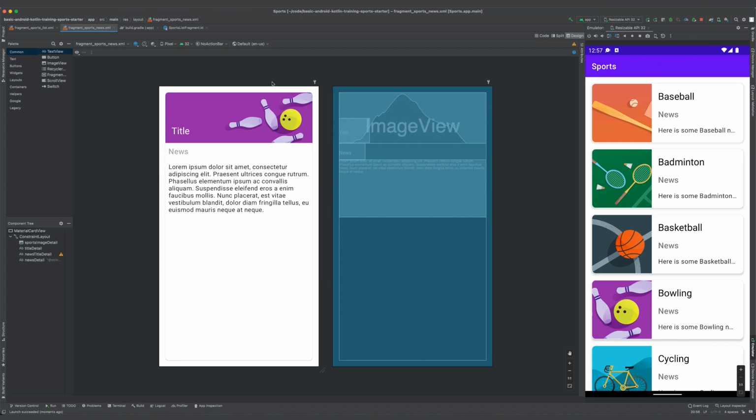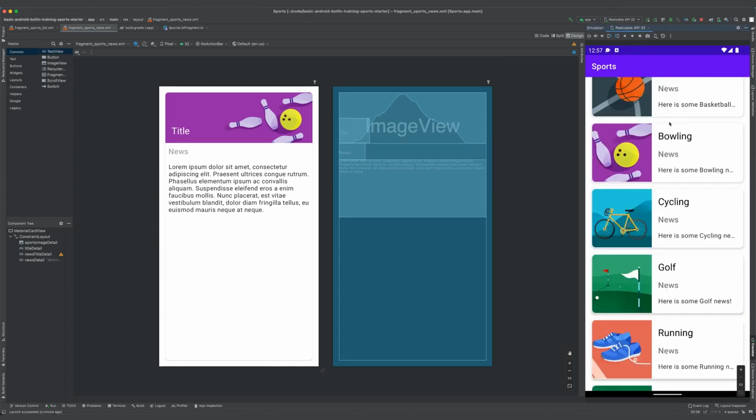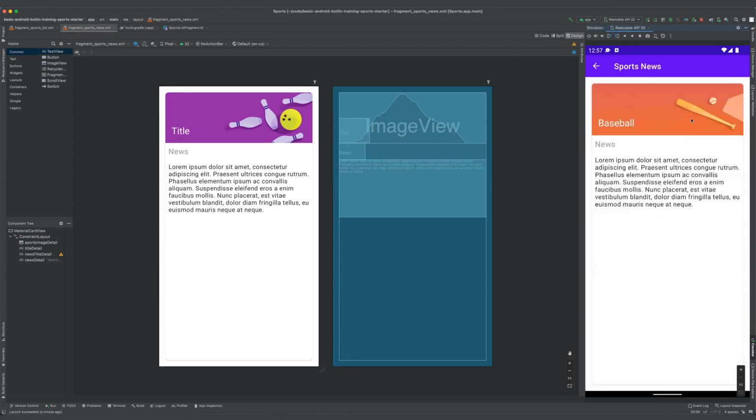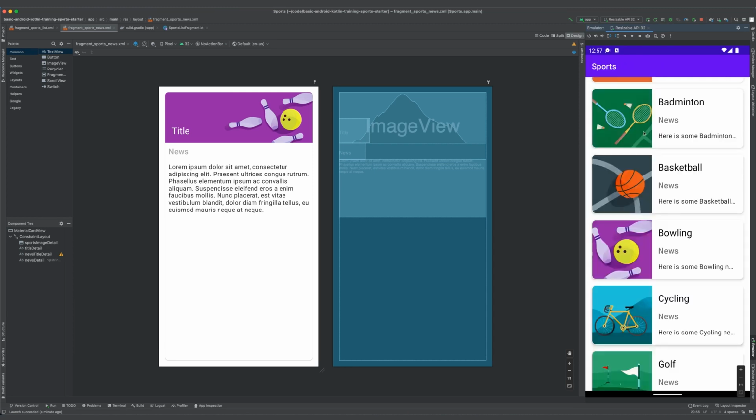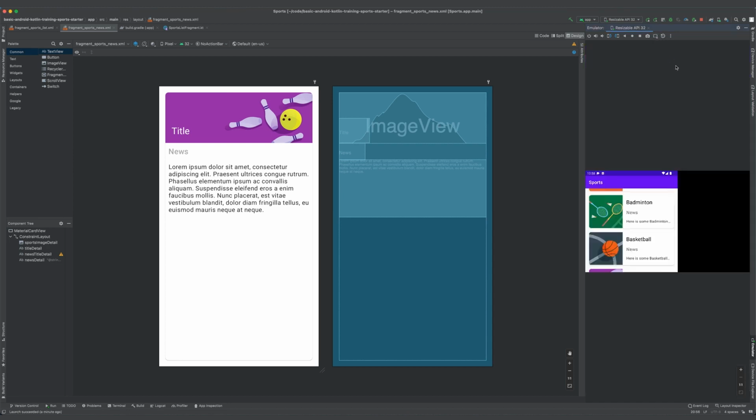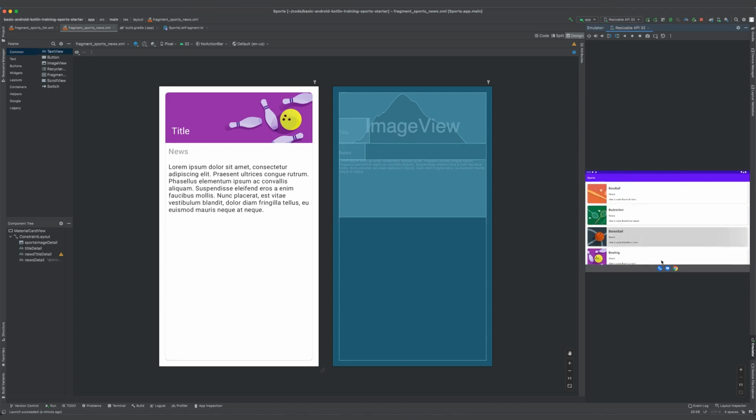On the phone, we notice a very standard layout. Click an item, it opens the details view. We can go back, click on another item, and it opens the details view for the other item as well. We can go back and let's update this to tablet. So we're going to resize to tablet. Notice how the layout is a little stretched, so it's not making the best use of space here. Each item is stretched across the full screen, and it's not really needed.